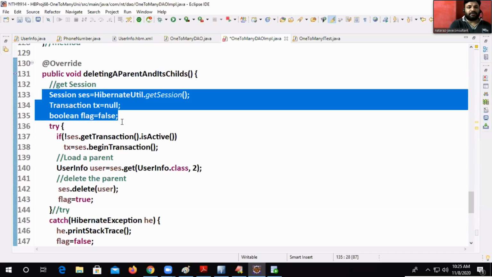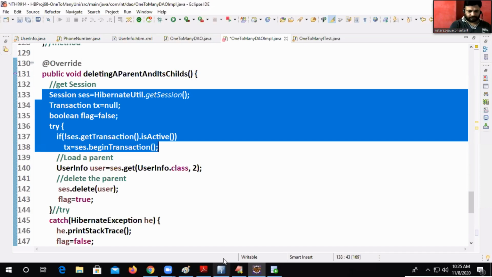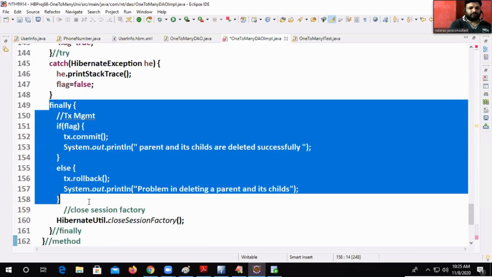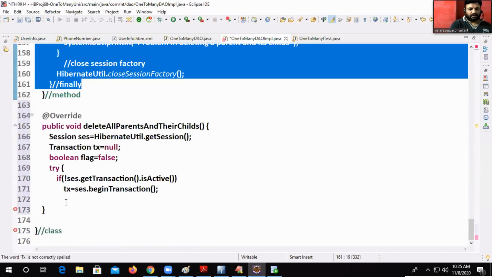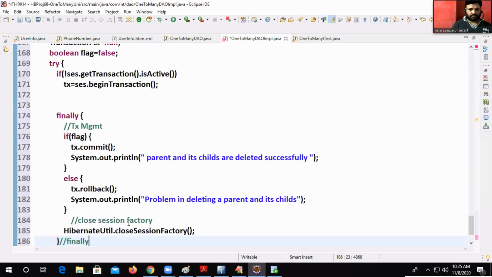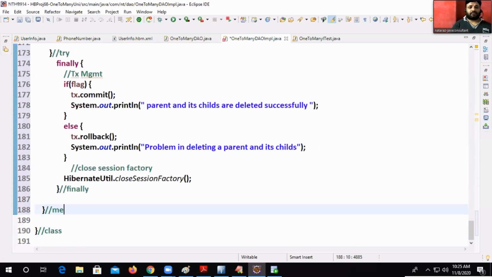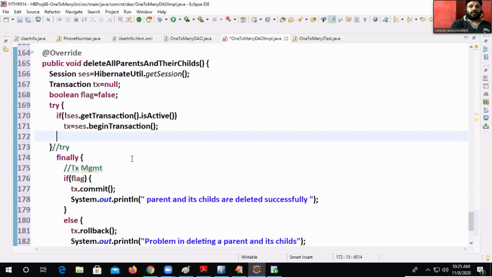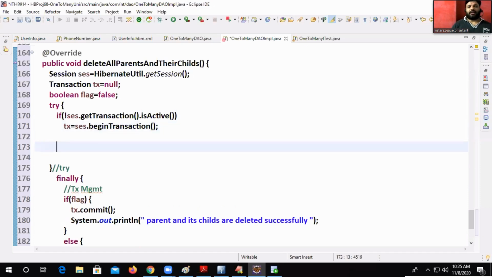Yes, guys. Tell me here, up to this same, copy, paste, try block, end of the method. First of all, we have to get the feeling that I am able to load all parent objects, right?